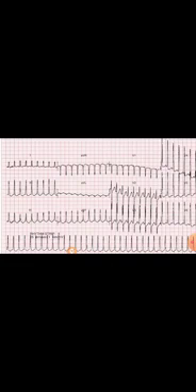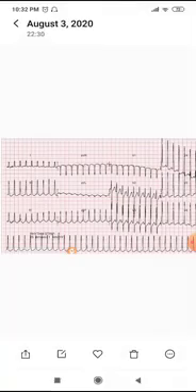So first let me discuss the salient features of AVNRT. Basically it's a reentry circuit because there is a fast pathway and a slow pathway within the AV node, so it's a re-entry tachycardia, and there are narrow QRS complexes. The rate is almost 140 to 180, and it can exceed up to 250 beats per minute.